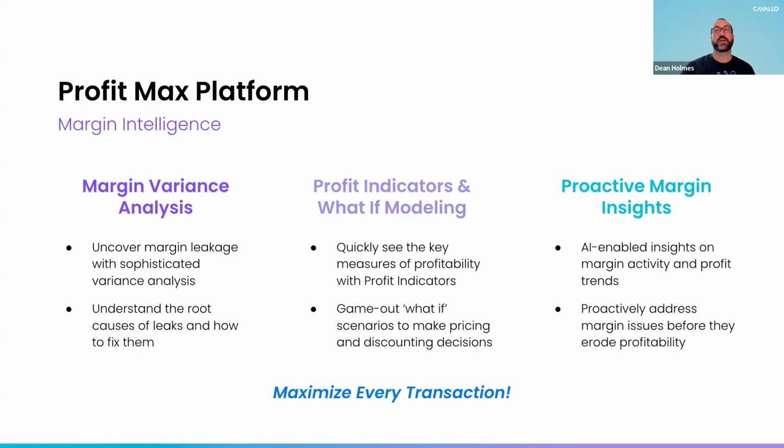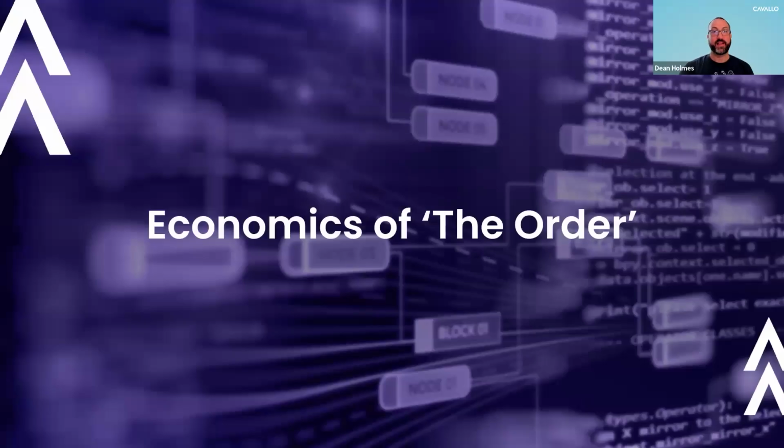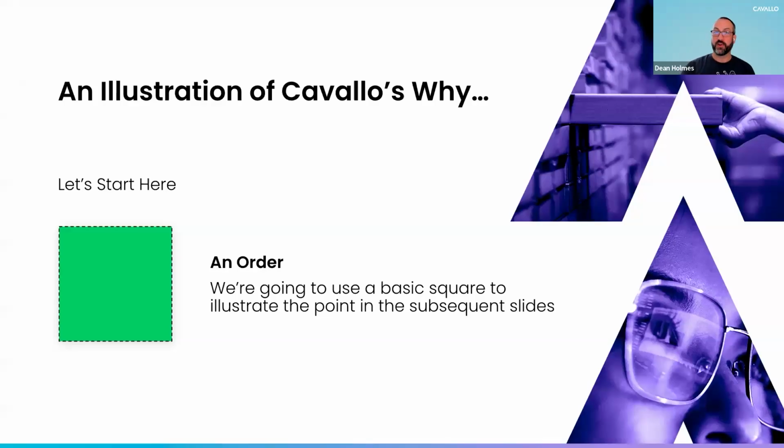So let's start by discussing the importance of understanding order profitability. And that is where everything starts, the order. Now, some of you may have heard us talk about this before, but bear with me because at Cavallo, we truly believe that understanding every order is the key to max profitability. So we'll start with an illustration.